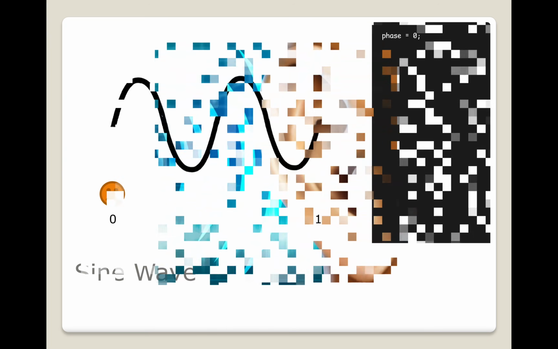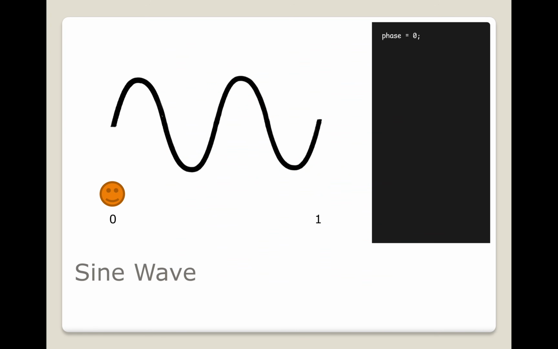Anyway, this means that to synthesize a waveform, we need to play it a given number of times per second. It's code time. Assume that we have a variable phase. When phase equals 0, we're at the start of the waveform. When phase equals 1, we're at the end of the waveform. We need to control how fast it cycles between those two numbers, and the math for this is pretty simple.